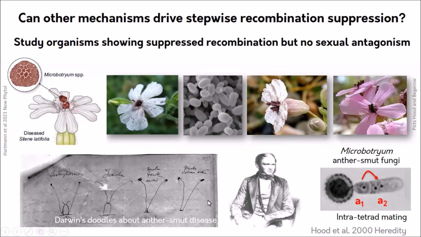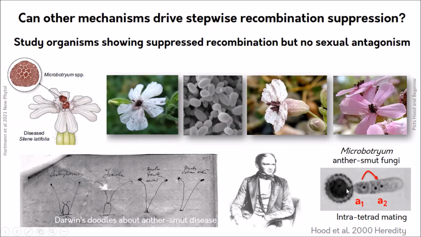And you can see here a drawing by Charles Darwin in a letter he wrote to Lydia Baker. He became interested in this disease, mostly not in the disease itself, but in the change of phenotype it caused to the plants, because Silene latifolia is dioecious, so with female and male plants. So even the female plants actually grew anthers full of spores. So you can see here a drawing by Darwin where he showed that the female structure, when infected by the fungus, the ovary aborts and they grow anthers full of spores.